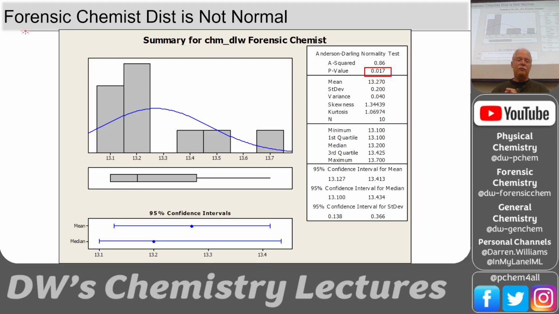Is that a problem for our data set for the forensic chemist? I would say no, because we only have 10 measurements. We really don't know. If we can continue to collect data by this chemist, and we got up to, say, 15 is the magic number that gives us a population, but really to determine if something is normally distributed, we would need many more.